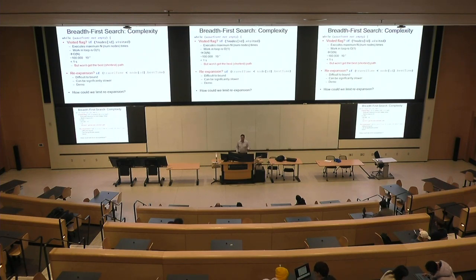We looked at depth-first search and we found it was fast. Depth-first search was order n, which is the best you can do for any of these path searches, but it found really bad paths, so we didn't like it. Breadth-first search basically uses this visited flag, so we'll only ever look at a node once. The first time it reaches a node, it marks it as visited. It takes all the nodes that it can reach through a single edge, through a single street segment, and puts them in the wavefront. So we have this test, right? When we pull a node out of the wavefront, we check, have we visited it before, and if we have, we don't do anything.